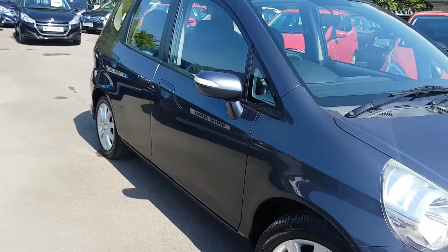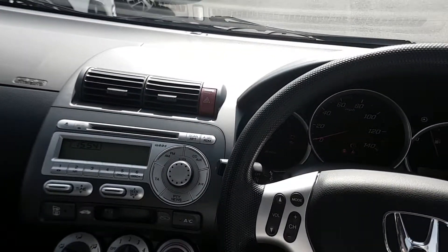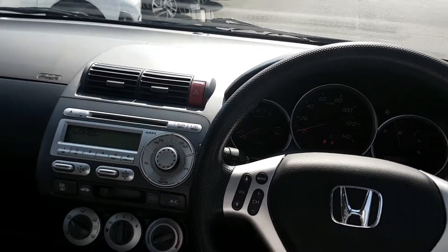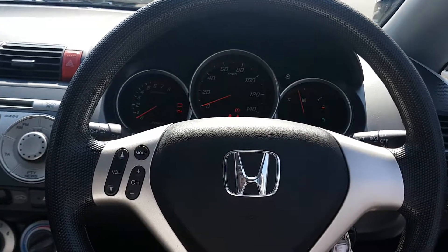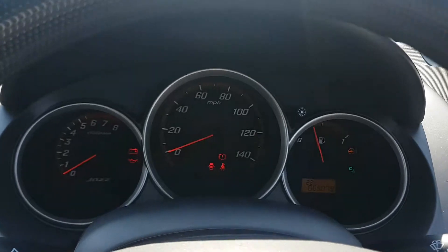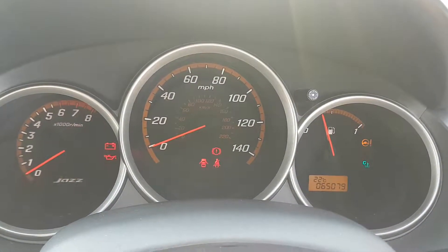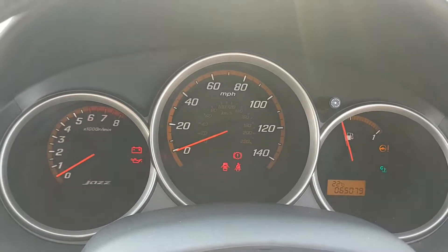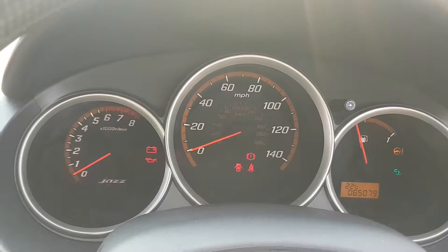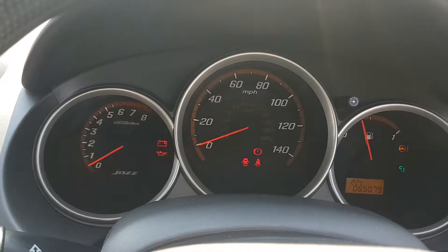Let's have a look at the inside. From this lovely clean interior we have the Honda badge on the centre of the steering wheel, with volume controls and channel controls to the radio. The car has just 65,079 miles currently on the clock — really under average miles for the car, which is another reason why we just couldn't pass on it and had to stock it and put it on sale.